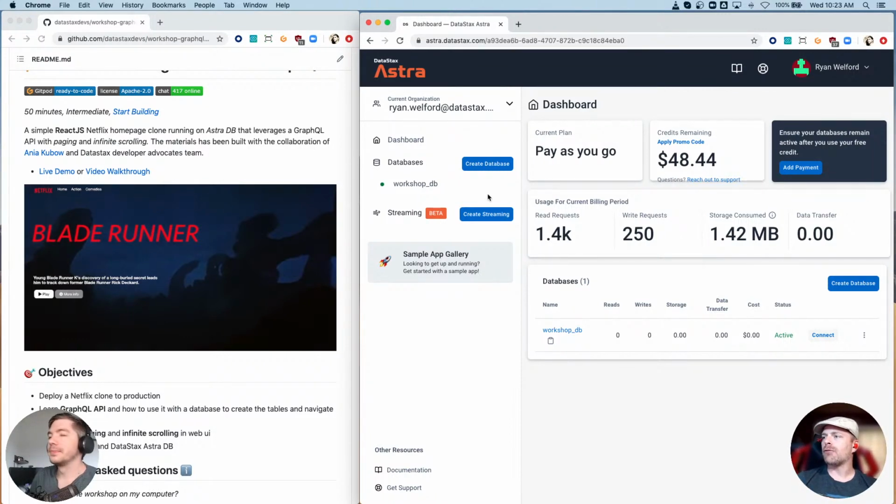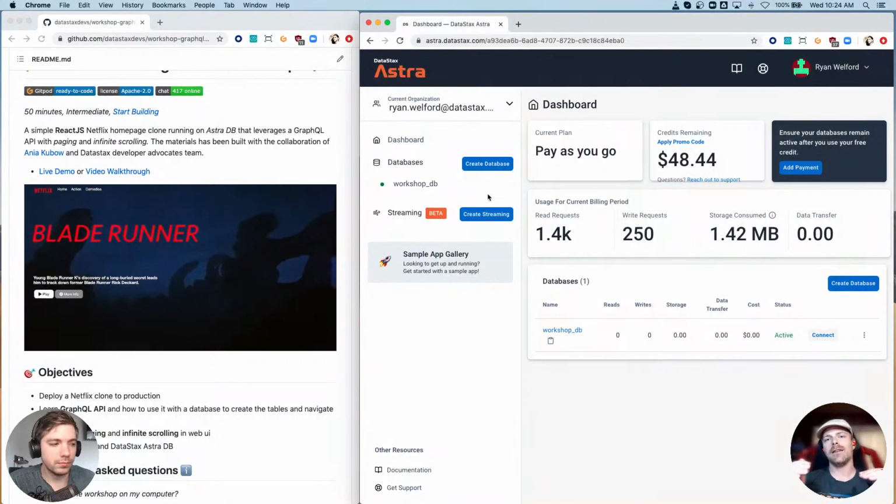Oh, by the way, for a plan, let's just say this right up front: select pay as you go. You will not pay a thing. You automatically are put into a free tier. That's 40 gigabytes of storage, many millions of reads and writes, and that rolls over every month. There is nothing to pay. There is no credit card to put in. So just select pay as you go.